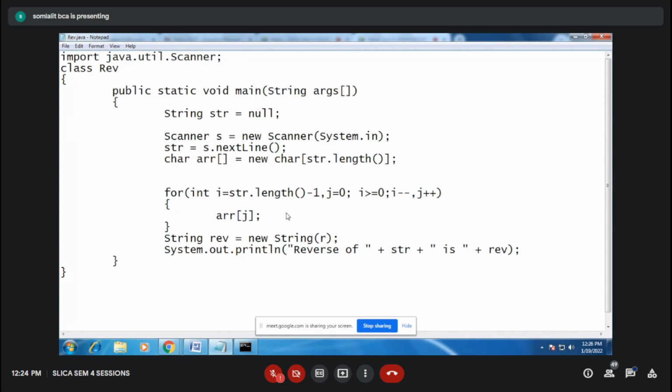j की वैल्यू क्या है अभी? 0. सो एरे में 0th पोजीशन पे हमें कौन सा कैरेक्टर चाहिए? लास्ट वाला. लास्ट वाले कैरेक्टर का इंडेक्स क्या है? 4. How we can get that 4? We can get it from I. मिल सकता है ना I पे से 4. So here I can use str dot. We have the function charAt. So we can use the function charAt at an index I.